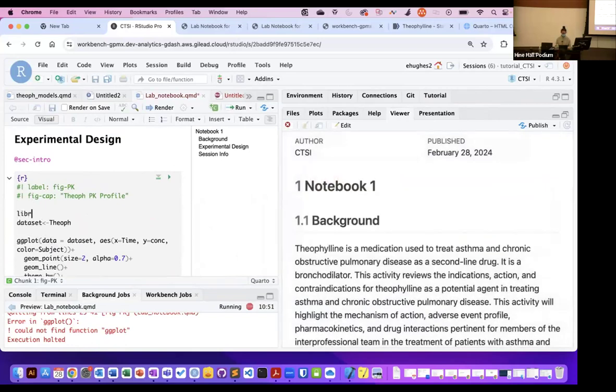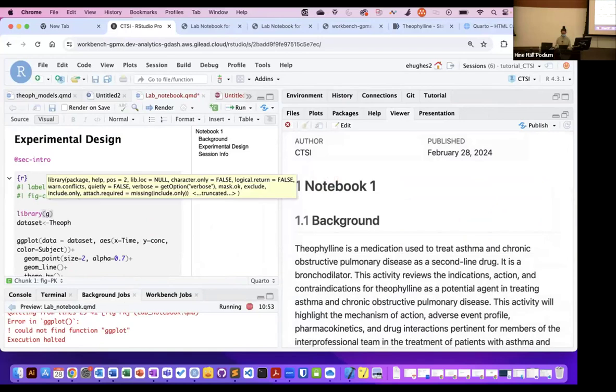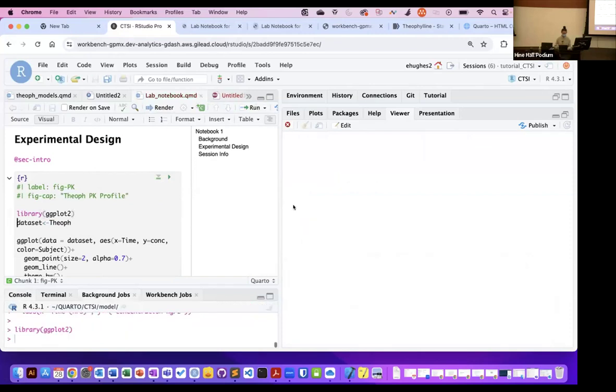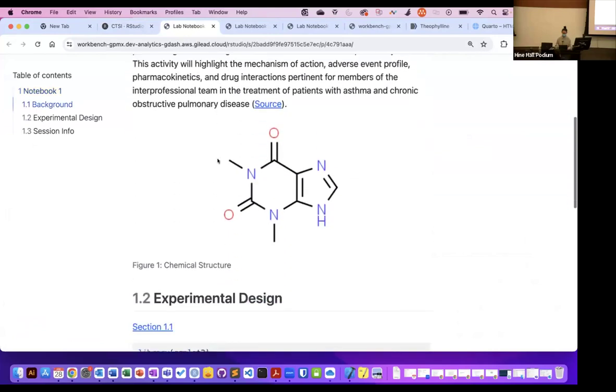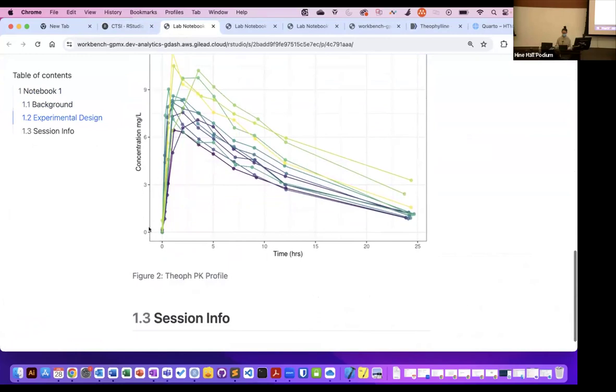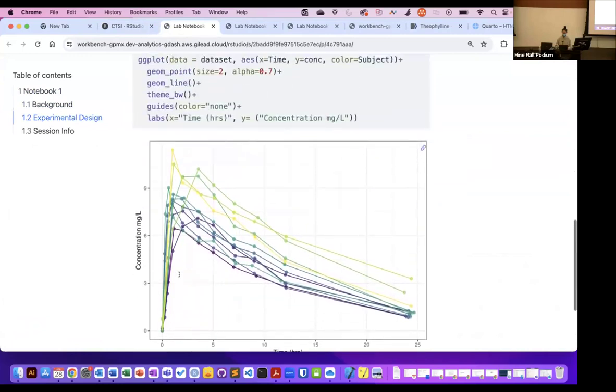Yep. So that's exactly it, my R was yelling at me because I did not load my library. So let's give this a try, number 2, and take a look. Okay, so now you see we have our code and we have our plot with our title.